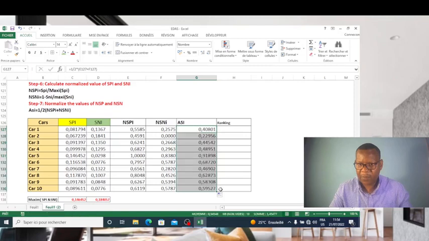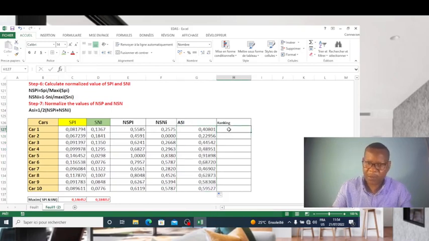Because we are using average distance from, we are calculating average from average solution. Calculate the score from average solution. Now what I need to do here is to rank this score.